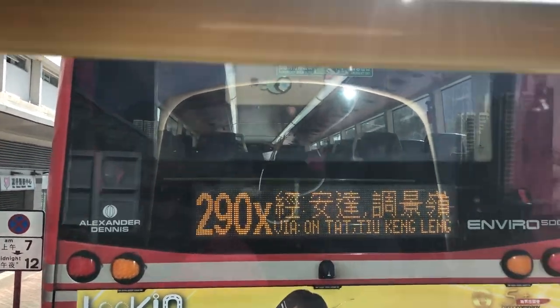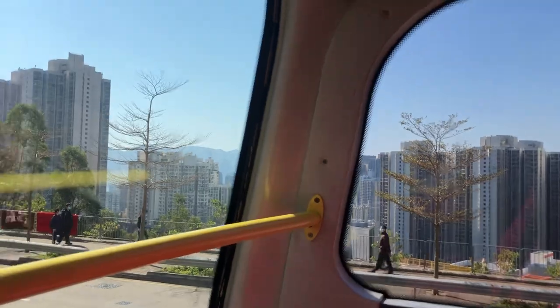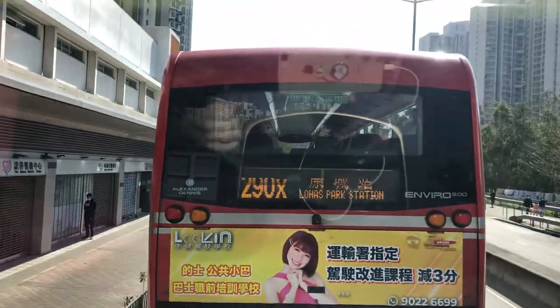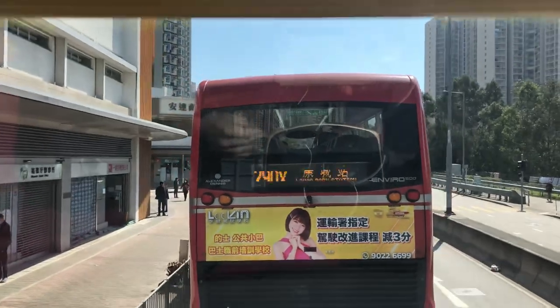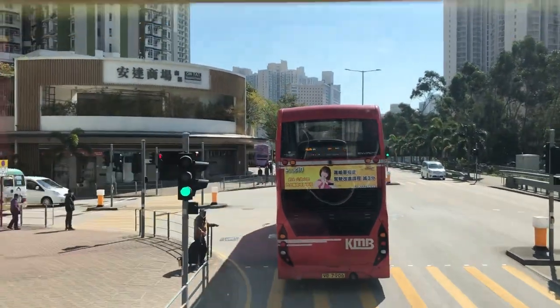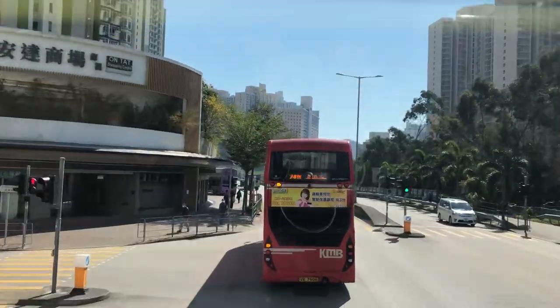Okay, so I'm gonna describe the path. You're actually above, on top of the hill here. This estate is located on top of the hill. We're gonna turn down to Kwun Tong, Ngau Tau Kok, and then Kowloon Bay, then take Kai Tak Tunnel, express out to To Kwa Wan. Cuts out all of that area.